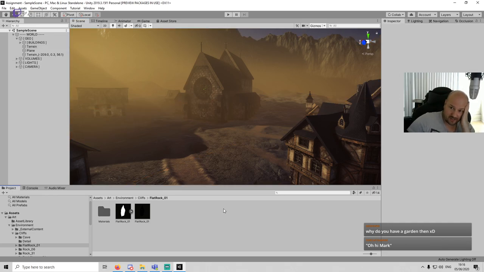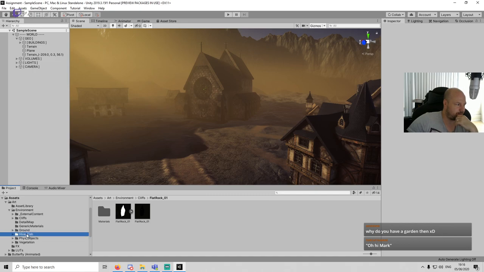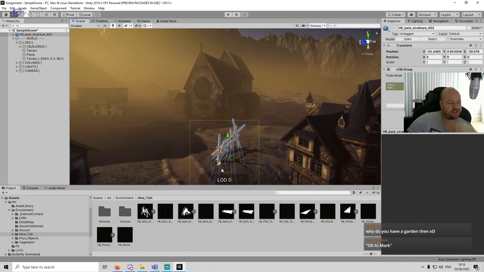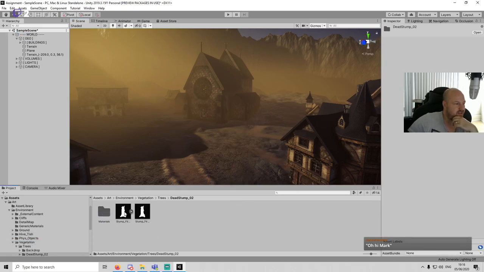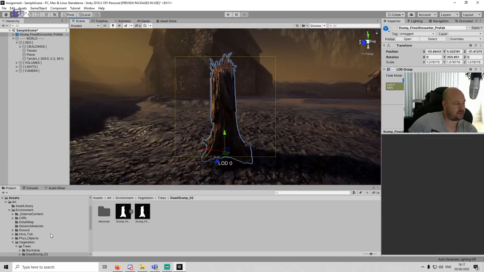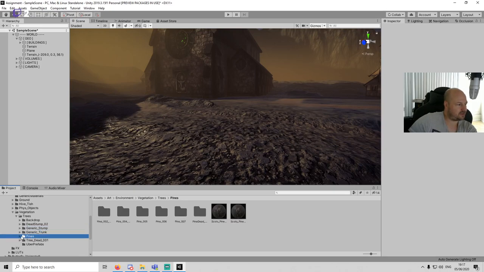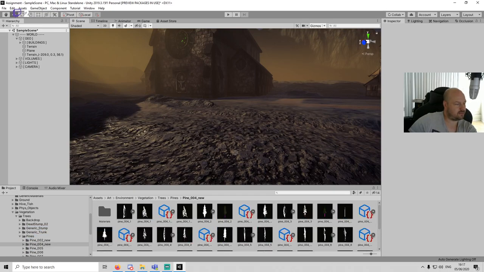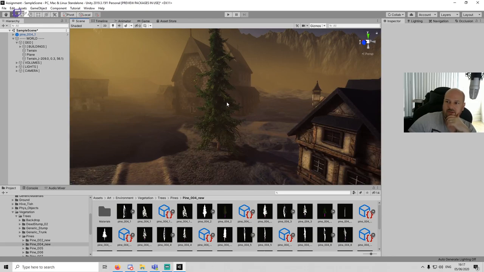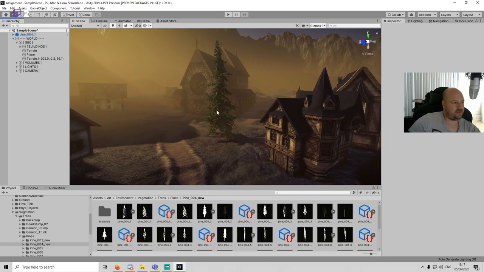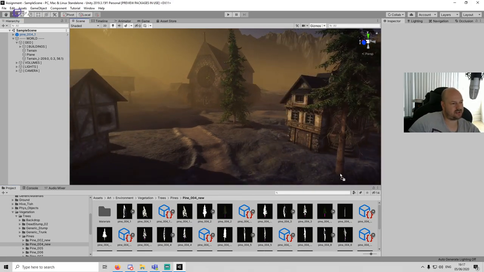I've imported the Book of the Dead assets, which are really nice. There you have some cliffs, some textures, and some vegetation. You've got a lot of interesting trees in here and dead stumps. It's free to use as well, you have to keep in mind. There's a whole bunch of pine trees, which are really cool, and they really bring the scene to life. That's the cool part about this. But the way it is right now, we have to manually place them, which is not that much fun.